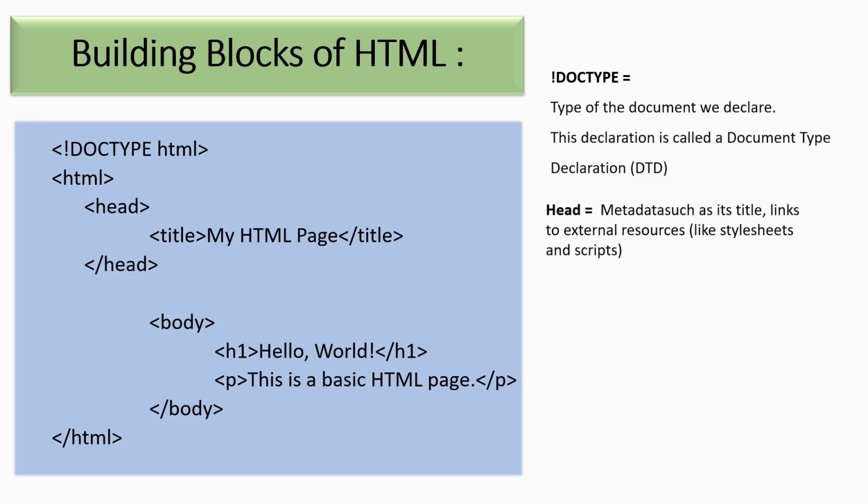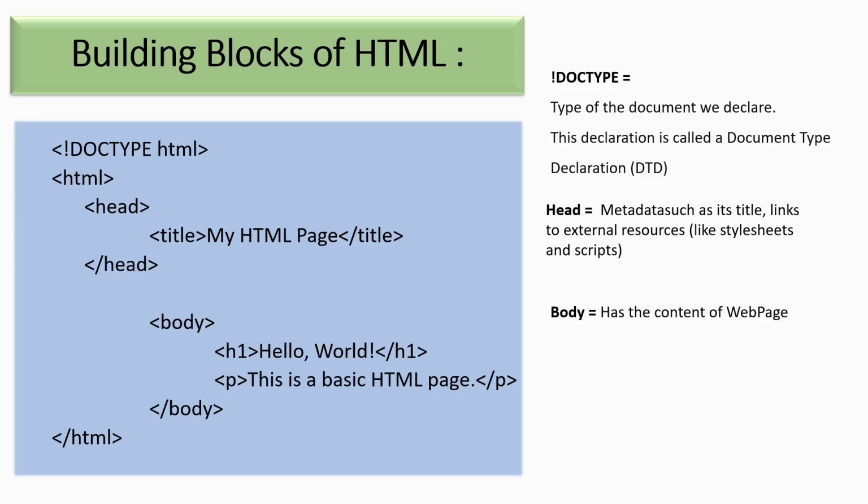Then coming to the head part, the head contains metadata such as external resources like style sheets and scripts, and moreover the essential data inside the head content. The head content is also helpful to store essential information that is not displayed directly on the web page, but is important for browsers and search engines to understand and properly render the page.